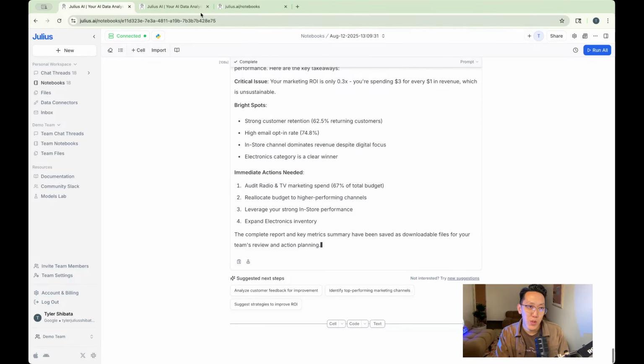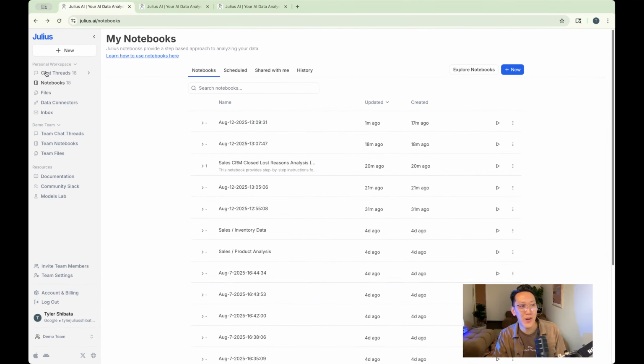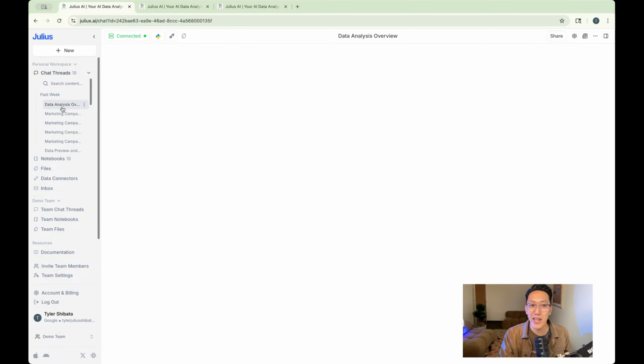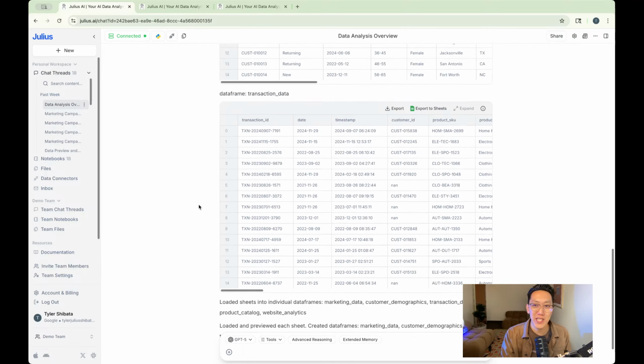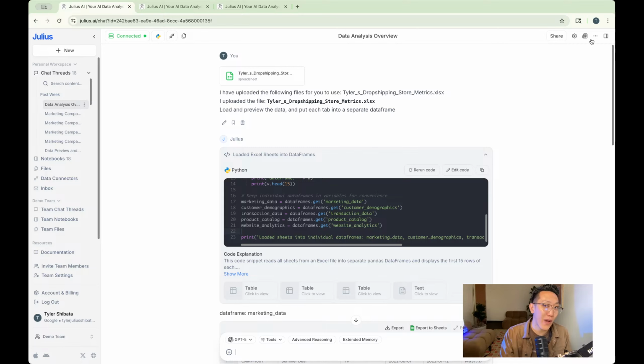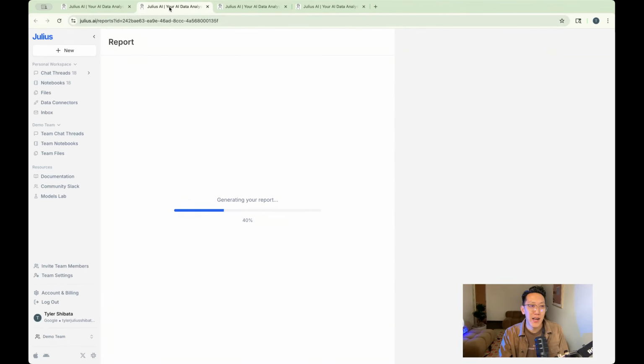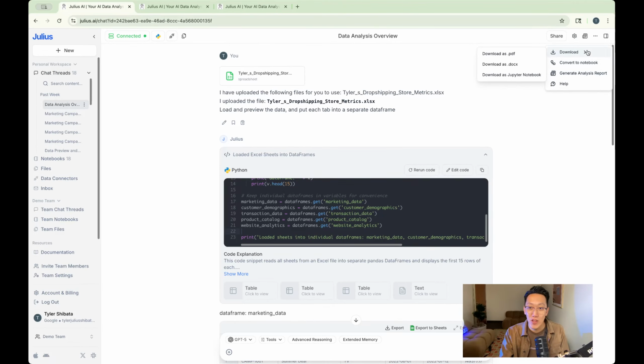That's one way that you can get started. The other thing, and the reason why I'm calling it out, is if you're not familiar with Jupyter Notebooks, say, for example, you were working in a thread and you want to actually turn this thread into a notebook. Well, there's two easy ways that you could do it. You could click on the three dots and simply click on Convert to Notebook. Or you could download these as Jupyter Notebooks too, and you could use that to upload or to save your work and add it as a Julius notebook. So two other ways that you could actually get started using Julius notebooks without starting over from scratch, if that makes sense.